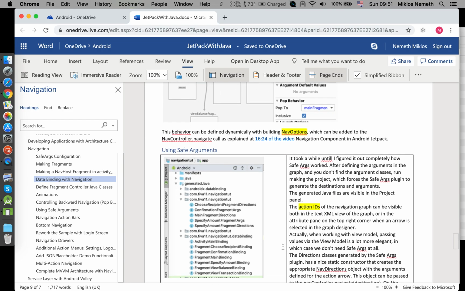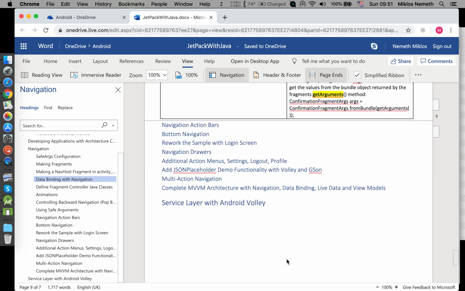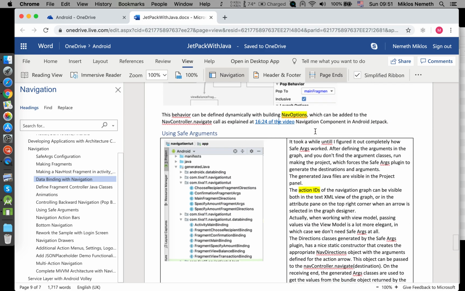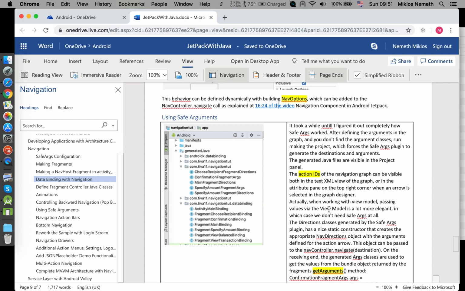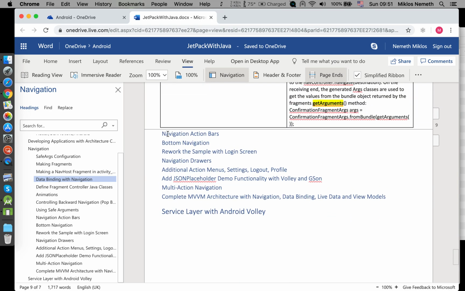So that's the reason when I'm watching a video, at the same time I also start writing my comments. And here is a list of the to-dos: watching videos for navigation, action bars, bottom navigation, I need a login screen, navigation drawers, additional action menu settings, logout, profile, and a number of others, history.